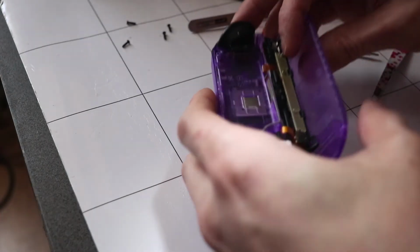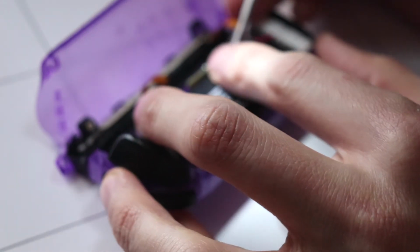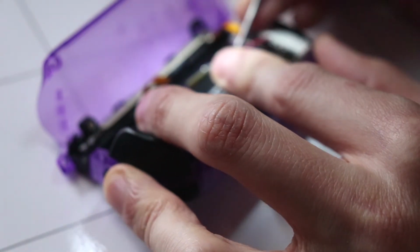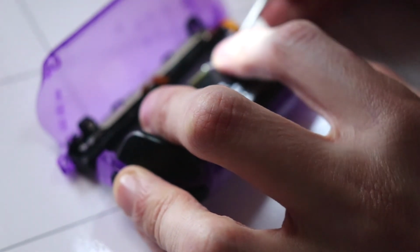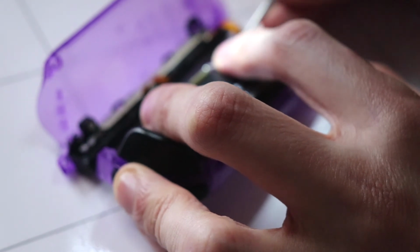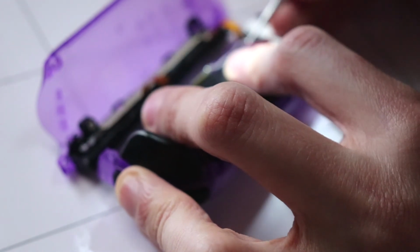Okay, the screws are back on and now I've put the antenna in place. We're almost there. This is pretty much complete now. Just need to put the battery in, which can be tricky. Battery is now on and now I'm going to tuck this wireless cable in its little groove there, just so the cables are secured, locked in place.